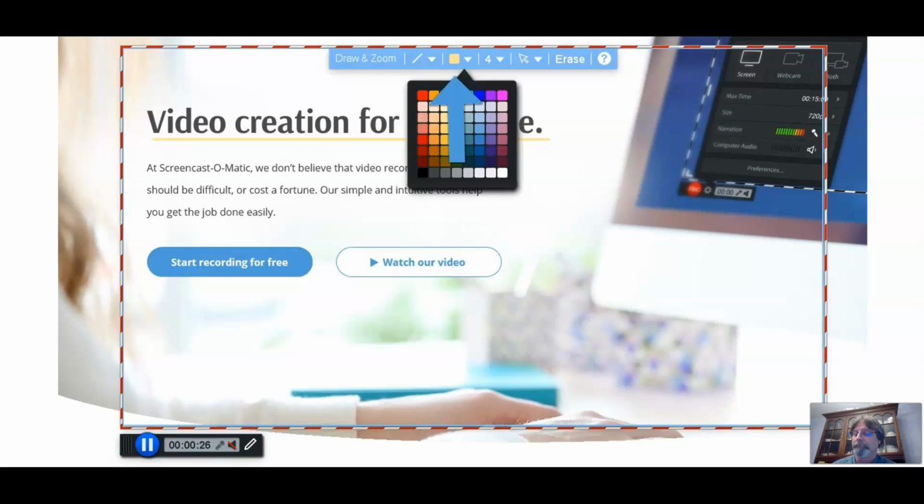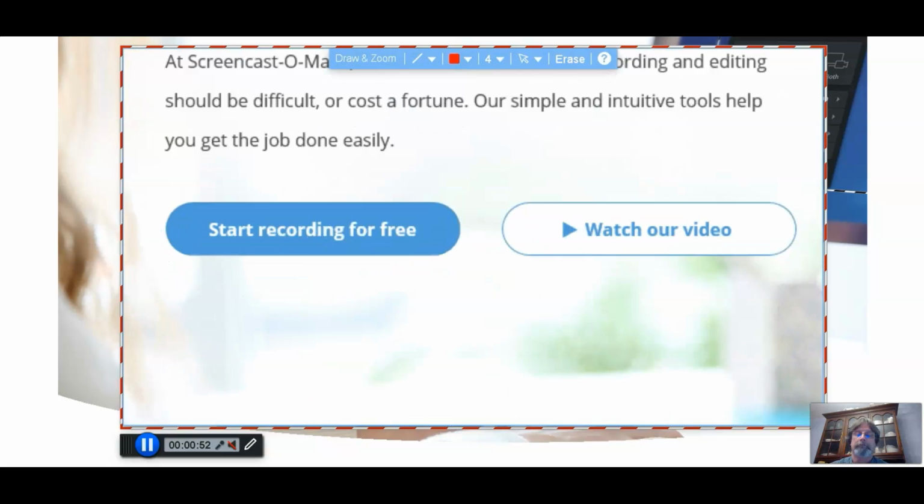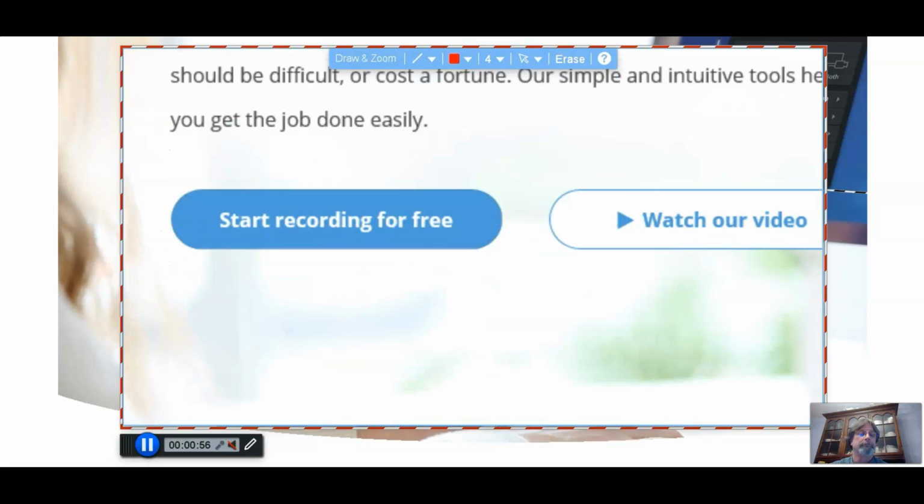Click here to select a new color. To erase drawings, press the E or Delete key, or click the Erase option here. To zoom or magnify, you can double-click the mouse on the spot you'd like to center the zoom on. When you are zoomed in, you can use the arrow keys on your keyboard to nudge the zoom.